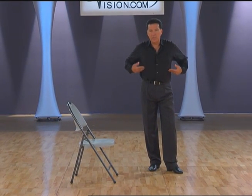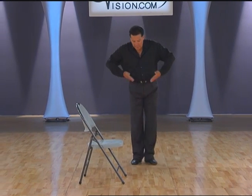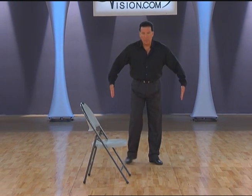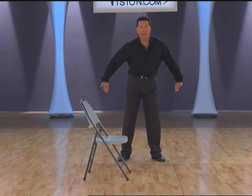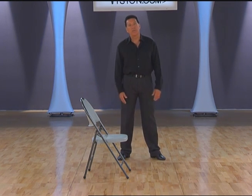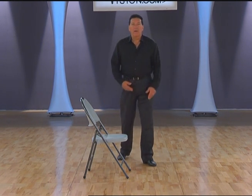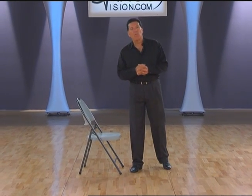Another way to stretch this area out is in a doorway. You go to a door frame, put your hands against the door frame, split your feet for balance, hold it this way or this way, it doesn't matter, and move your rib cage from side to side, stretching it.